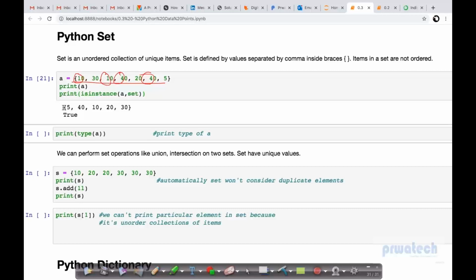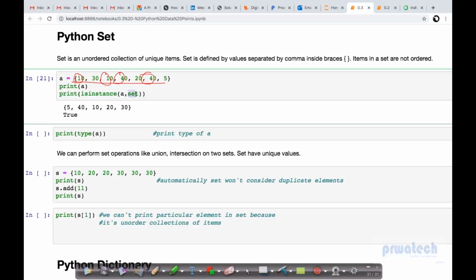It is neither in incremental nor in descending order, so no order here. It is printing some random order of 5, 10, 40, 20, 30, but I'm not getting 10 or 40 repeated. This is what I'm calling uniqueness, no duplicacy.